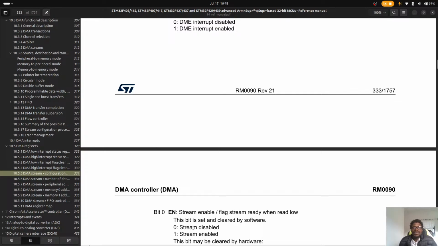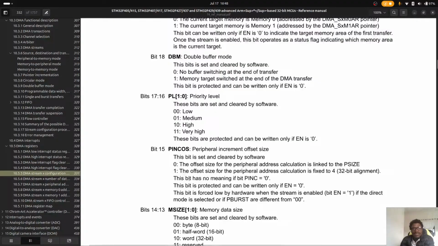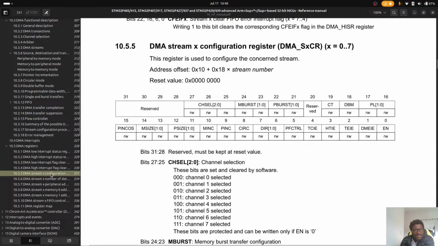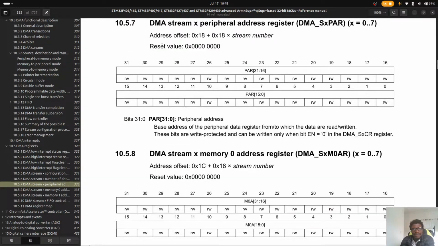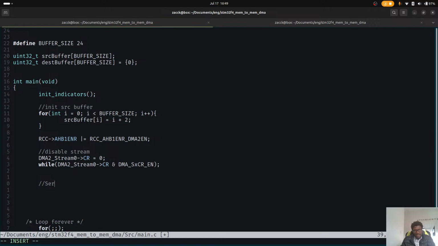We waited until this was disabled, and then now we're here. So now what we want to do is set the peripheral address, which should be somewhere here, I think. Peripheral address, yeah. So base address of the data register from and to. Okay, so let's set this to the source buffer. So, set addresses.